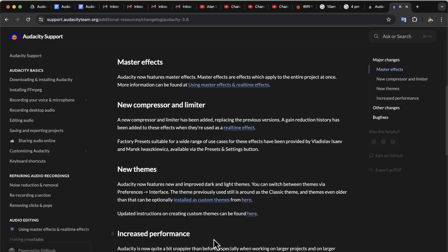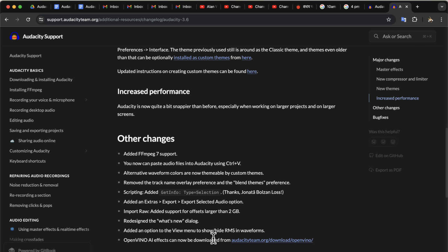You may be wondering if you should update to this Audacity version. The rule of thumb is never to update Audacity in the middle of a project. If you are working on a project now, complete that first with the Audacity version you have. Once that project is done and complete, upgrade Audacity when you have no active project. Many people suffered by upgrading Audacity in the middle of a project. Because sometimes unknown bugs can come in with the newer version and can destroy your progress on the ongoing project. So complete your current project first, then upgrade.